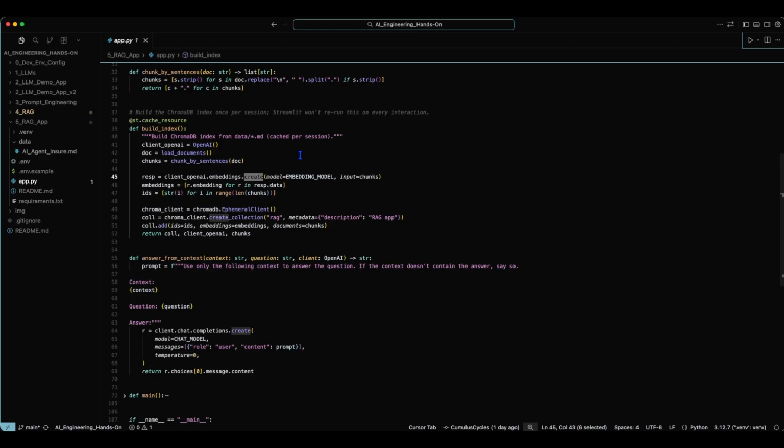Then we'll call create on embeddings of the OpenAI client, passing the embedding model and the chunks to get the embeddings. Then we'll take the response data and use it to get the embeddings, which we'll store here. Then we'll get IDs for each chunk. We'll create a ChromaDB client and a collection and add the IDs, the embeddings, and the document chunks to the collection, and again return these values.